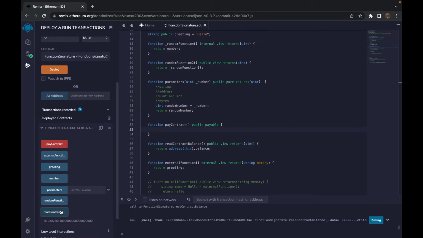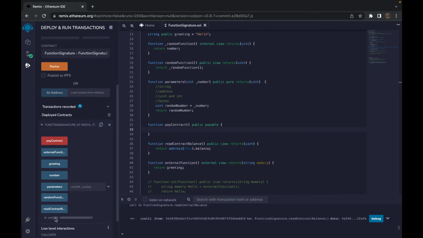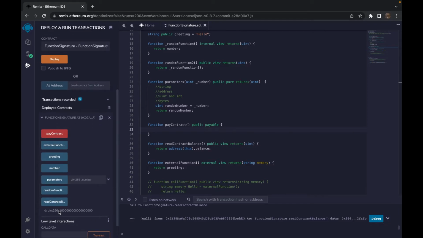And now if we read the contract balance, boom, it now has 1 ether. Now this number looks crazy, but this is in Wei, and 1 ether is 1 times 10 to the 18th Wei. So that's why it has that insane number.